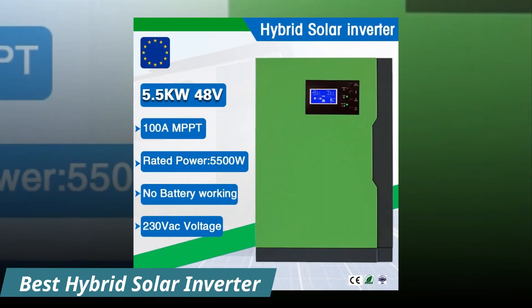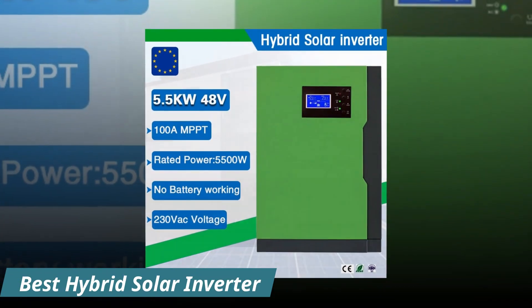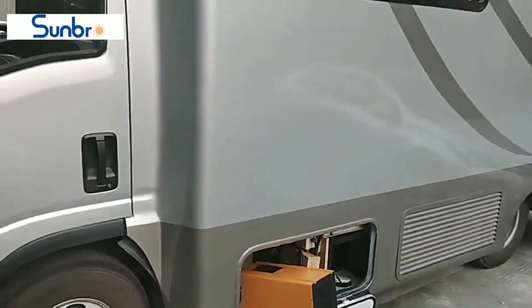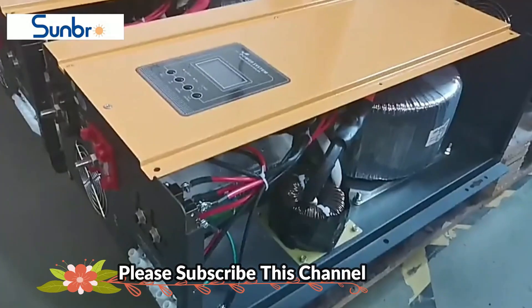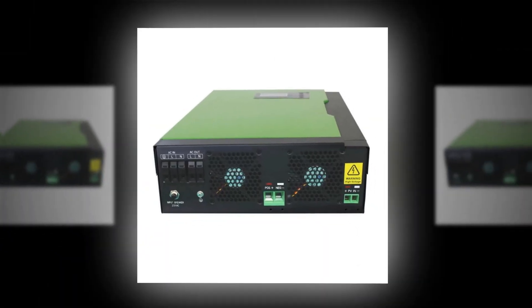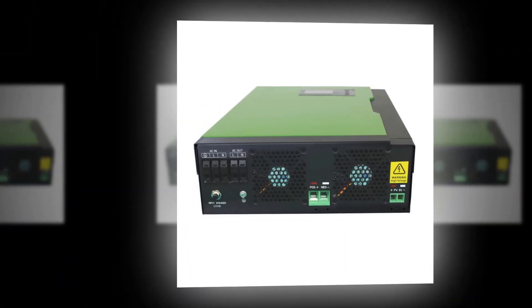These policies are likely to augment the solar hybrid inverter industry, as they will promote the use of efficient solar devices, including solar hybrid inverters. The worldwide solar hybrid inverter market is projected to grow at a high rate during the forecast period. Solar hybrid inverters are often used in developing nations, especially where access to a reliable power grid is a substantial concern.